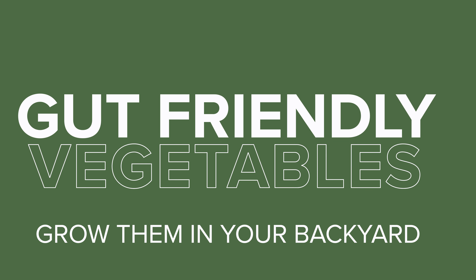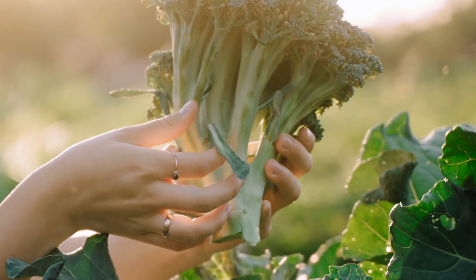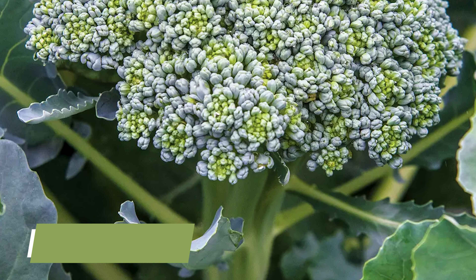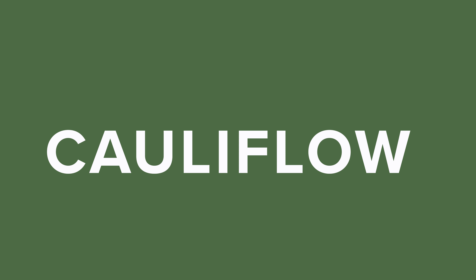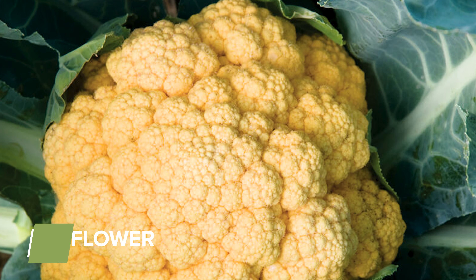Now let's start with the different vegetables — I'm going to divide them in terms of the rainbow, starting with green vegetables. Broccoli is a great vegetable to grow in your backyard; even as microgreens it has very strong cancer protection. The Waltham variety is highly productive, creates lots of side shoots even after you harvest the main head, and is a compact plant that does not grow taller than 24 inches. For cauliflower, if you're in a warmer zone like 10B, heat-tolerant varieties like Cheddar and Floreto 70 are pretty good options.